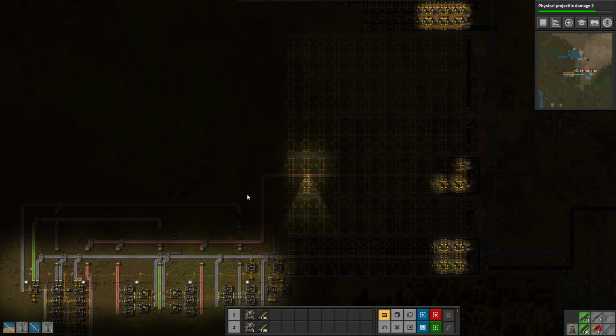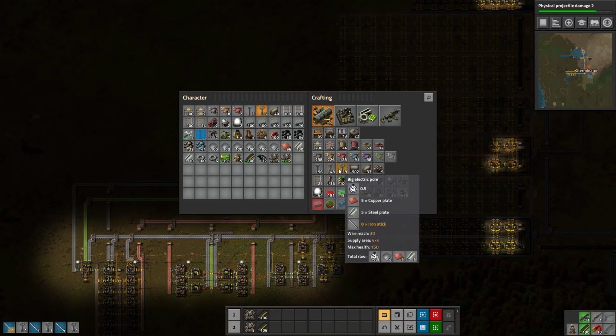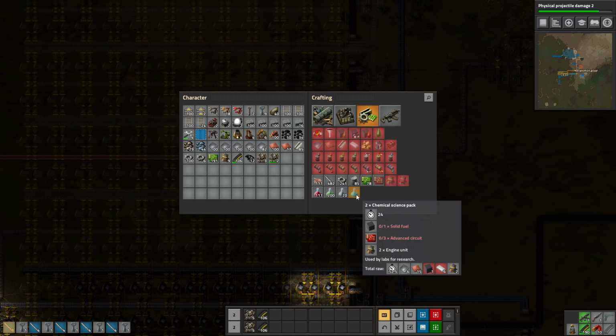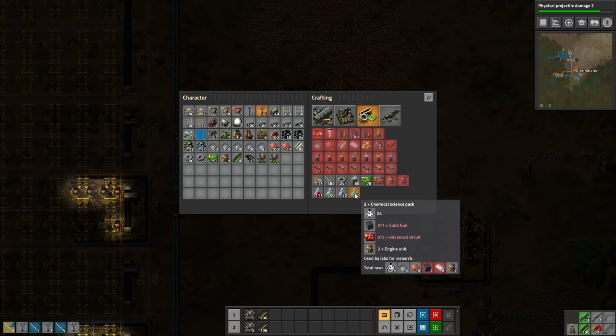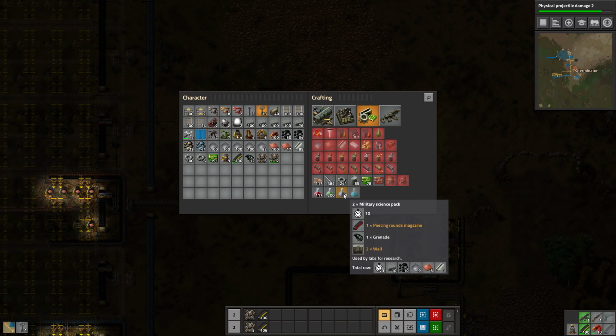Now, we did decide last episode that we're going to do military. And I was actually thinking it may be smart of me to do military before blue, because, like I mentioned, doing this blue science or chemical science takes a lot of infrastructure, because you have to set up all the oil, and then I have to do an advanced circuit build, which is a fairly extensive process in itself. Whereas military, we're actually equipped to build this right now.